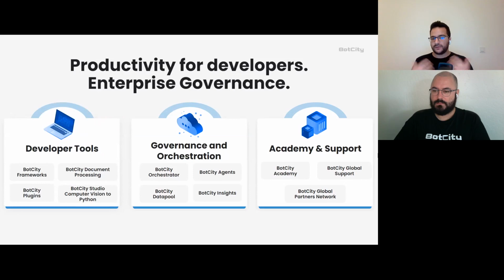And talking about a global partners network, we are dealing with several companies globally. They like the model, they like Python, but sometimes their team needs more support, they need partners to implement. So we are growing our partners network that's present now in the US, Europe, India, and Latin America.